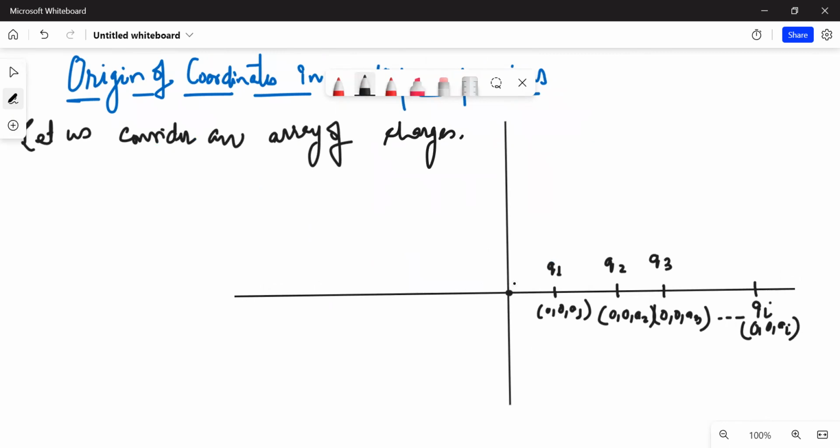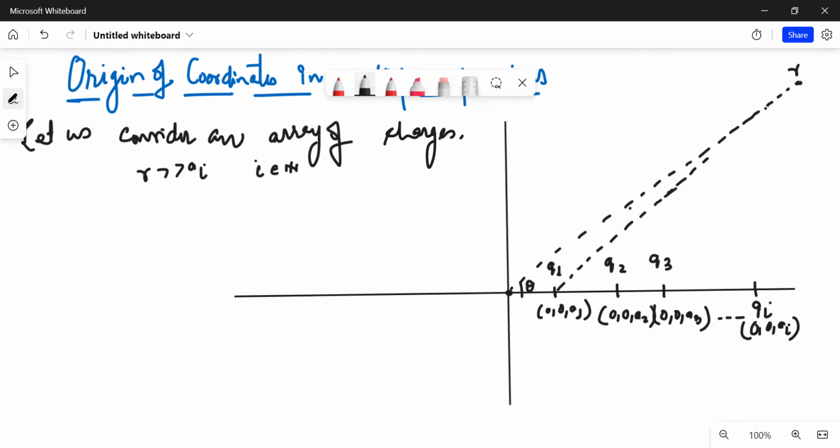Or let us take a point which is far away from all these ai's. So let us take yet another point R, which is very, very far away from any of these ai's. Is that clear? Okay, and one can clearly see that if this is theta, this will take the form r vector minus a1 vector, come on.